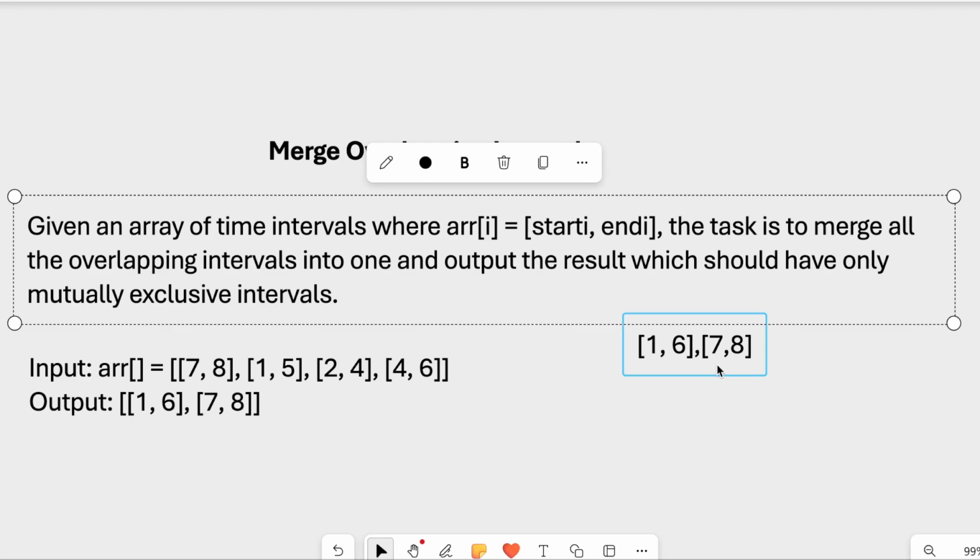So I hope this question is pretty clear now. I just took this example and tried to explain this to you so that it is absolutely clear. Now maybe you can just pause this video and try to think of a solution. How can you actually arrive at this particular solution? And when you are done, you can just come back and check the solution here.